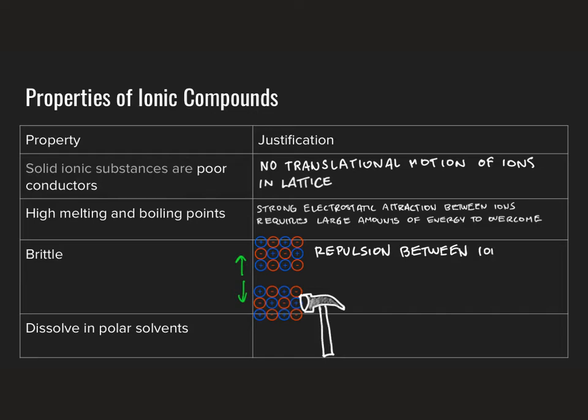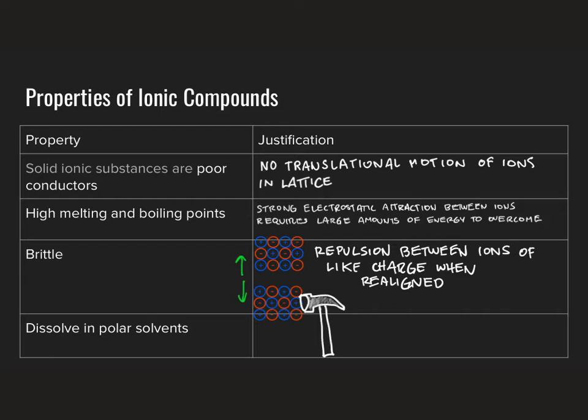And the last property here of ionic substances: ionic compounds tend to dissolve well in polar solvents. One thing I want you to be very, very aware of here is that as a justification, the AP test will not take "like dissolves like" as a justification for that observation. You need to talk about what forces of attraction are taking place that cause the interaction to be favorable from a thermodynamic standpoint to cause that ionic lattice to dissolve.